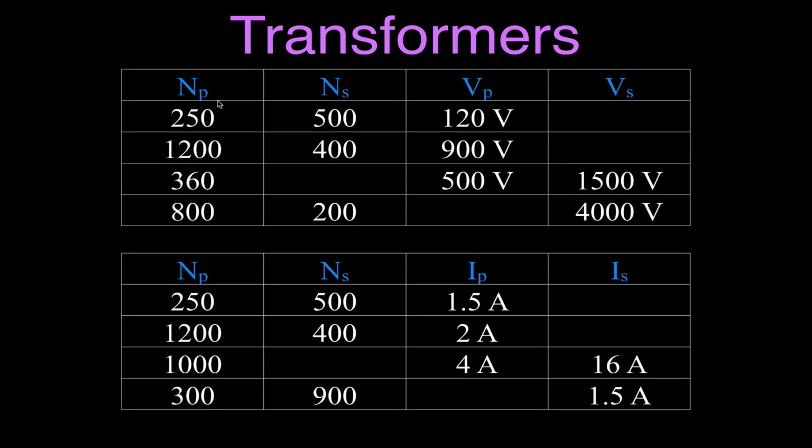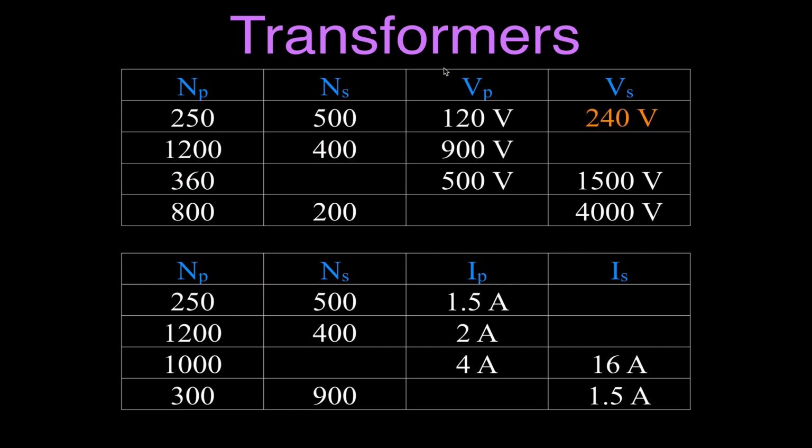Keep that in mind when we fill in these two tables. Now here you can see this is the voltage table, this is the current table: windings, primary, secondary, voltage, primary, secondary, windings, and currents, primary, secondary. All right, now we should be able to do these without writing down the math. We should just know that if we have twice as many windings on the secondary coil, because this is 500, this is primary 250, then what is the voltage on the secondary going to be? Well, more windings here, it should be either twice as many, 240 or 60. And in this case, what do you think it is? 240.